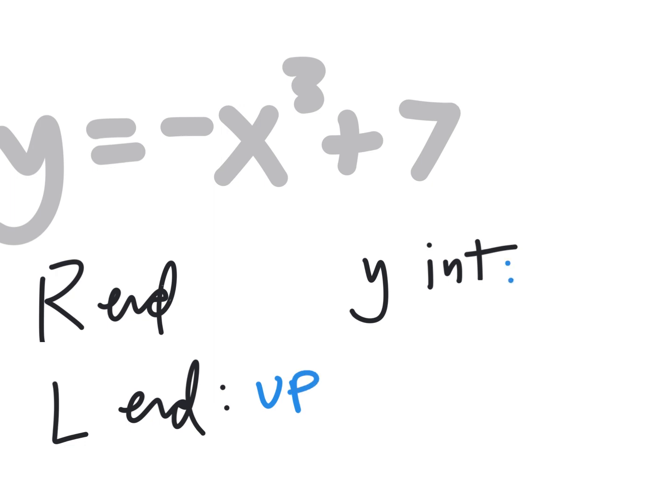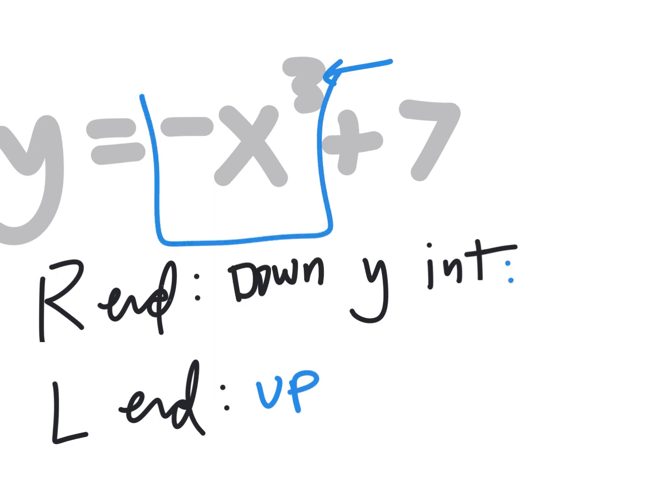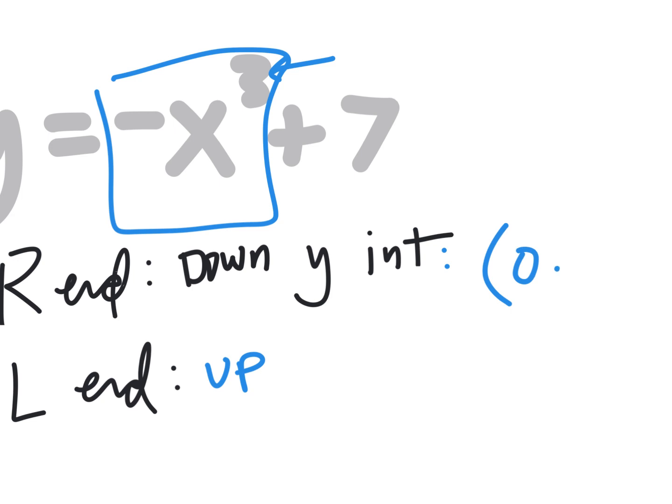Okay, and the y-intercept is where x is 0. If I put in a 0 right here, all that would turn into a 0, and then y equaled 7. But it's a y-intercept, so make it (0, 7). A y-intercept is a dot. It's a point. The y-intercept has an x equals 0, right? So it's (0, 7).